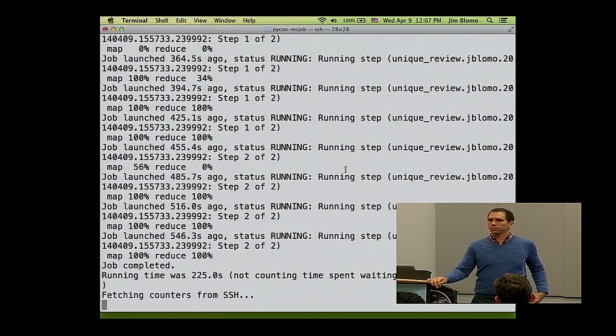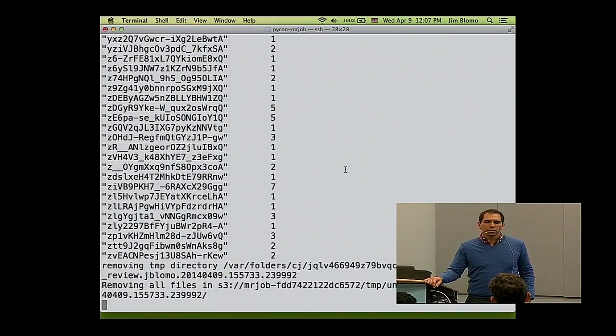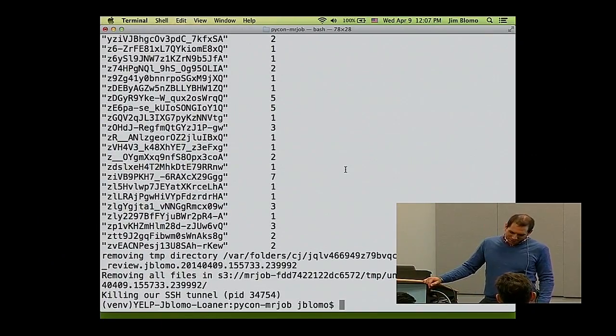Good questions. Any sense of the performance penalty of writing in Python? There are actually two now very CPU intensive jobs that we've written, one in C++, still using streaming, and one in Java. For these really CPU intensive ones, I think we saw a speed up of like 20% by writing it in Java.